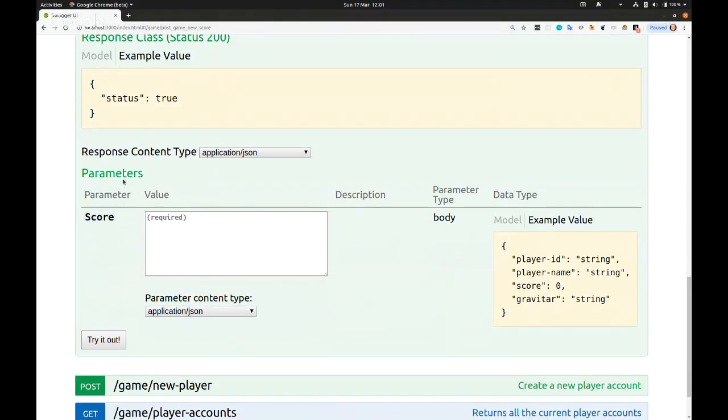The second part of this is showing you the parameters and the data type that you can use. So here, this would be the JSON that we would actually send. Or if we selected this, we could send different information. We can send YAML and other formats as well, but we'll stick with JSON because it's more common. If we click on this example value, it'll copy it into the actual value here, and we can go in and edit it.